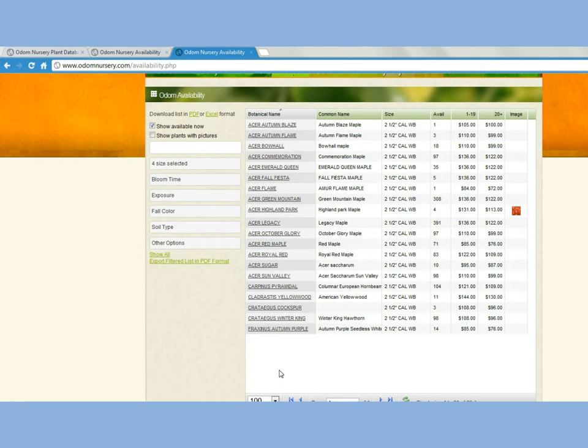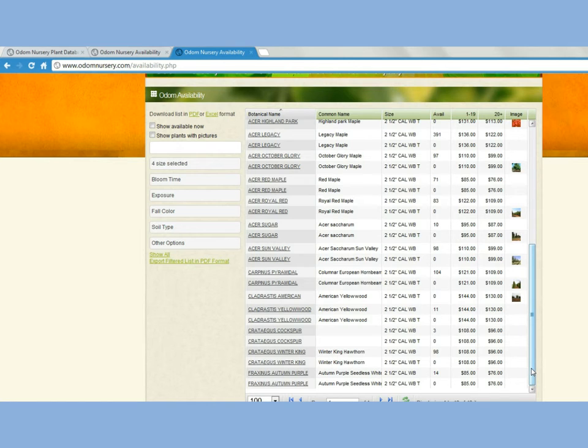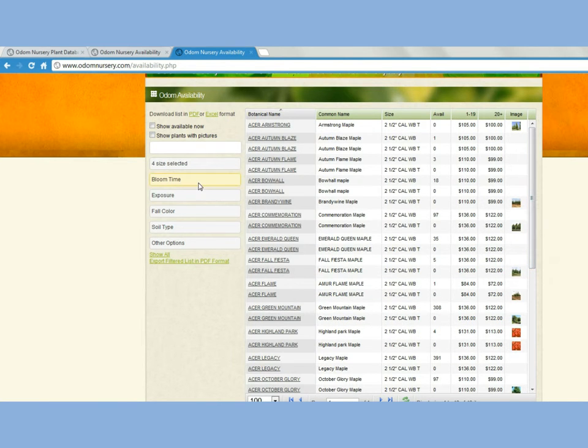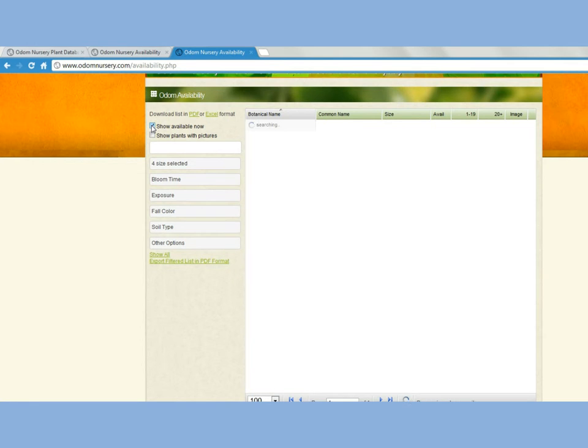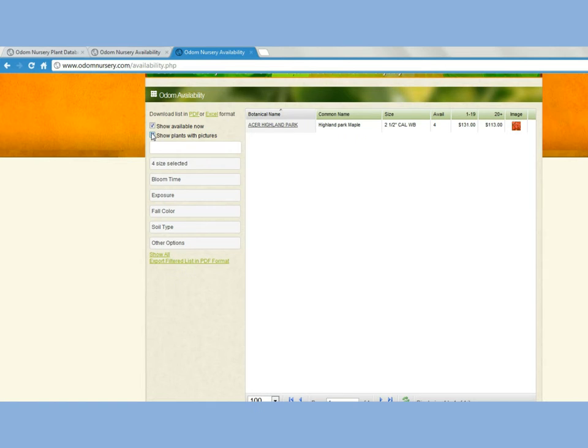That's only showing what's available, or you can show everything that you grow in a 2.5 inch. You could show what's available, and then show the plants with pictures, which are only one of them right now. They're pretty new with this program, so they're in the middle of uploading. But I just want to show you how versatile it is.